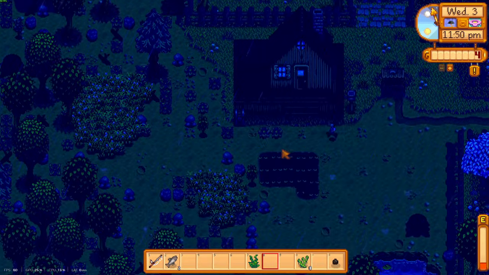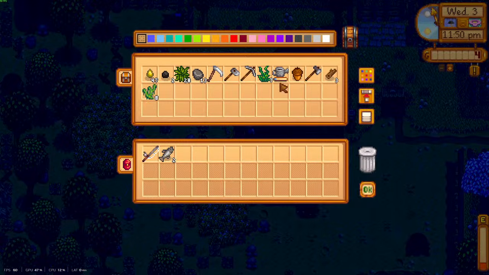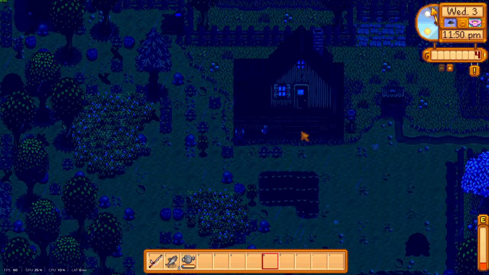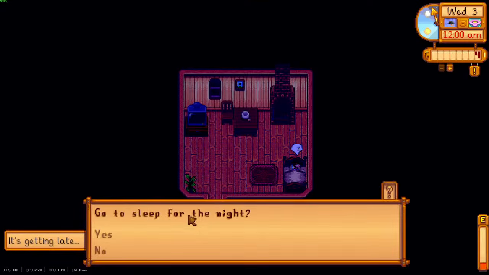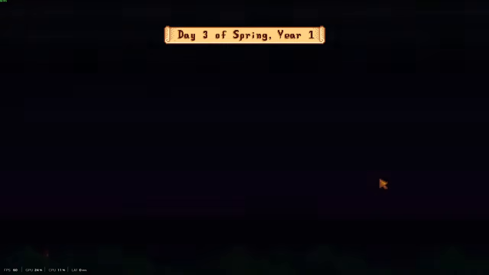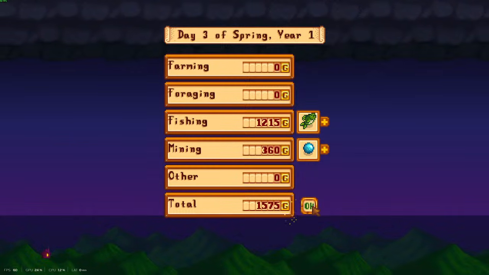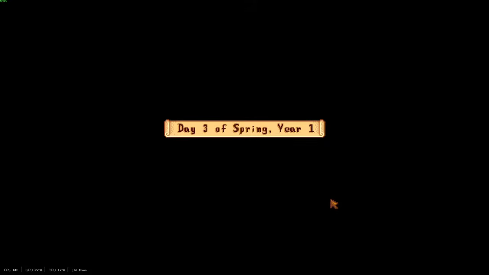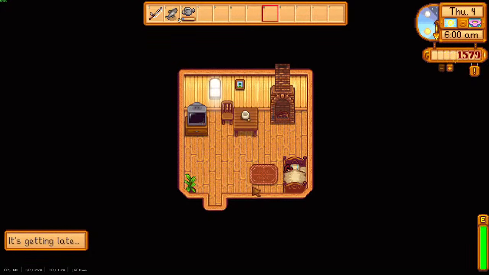Alright, and then let's go to our chest here. Go ahead and put all that away. Let's grab our watering can. That's all we're going to need. So we can water our few crops that we got. Alright, level 1, level 3. Alright, so we got 1,500. Is that going to be enough for the backpack? I doubt it. I think we're going to be just shy. Yep. Alright, that's fine.